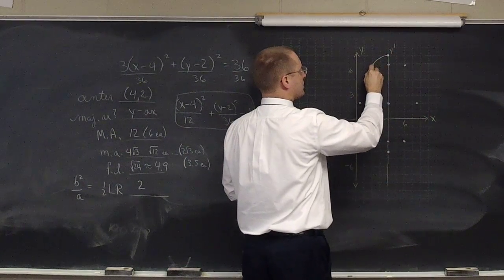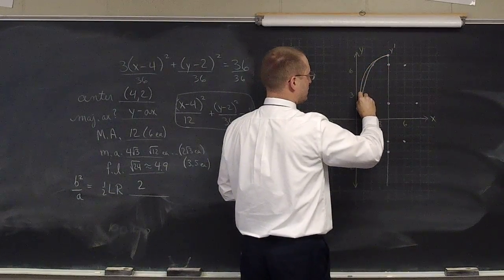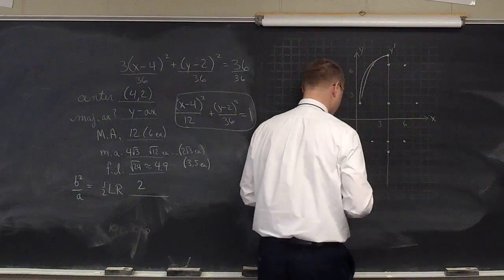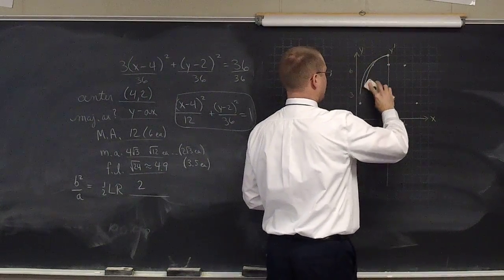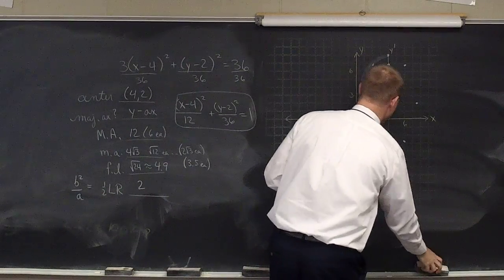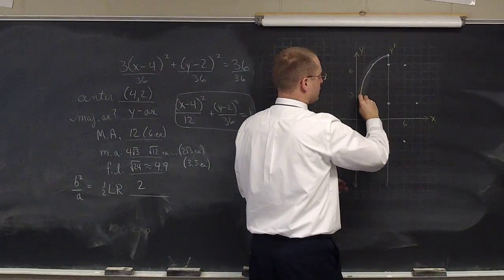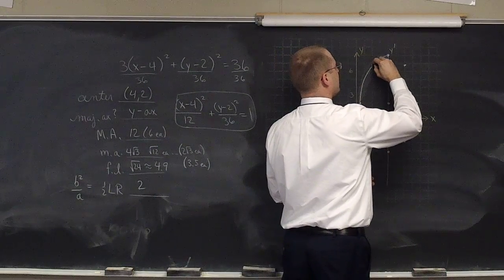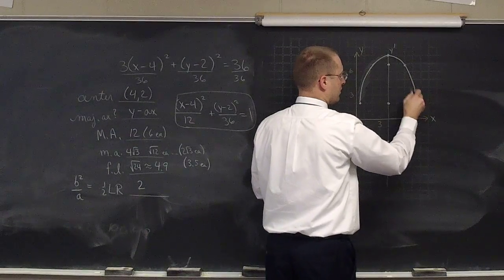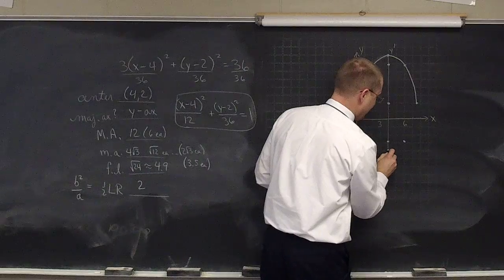And then again, from your vertices, man, it's hard not having a guideline to be approaching. I think right about there. And I have to go through that focal point or that end of the latus rectum, so I can't go around it. Oh, lovely. All right, so let's try this again. So we're going to curve through and just keep approaching until we get right there. And retrace that. Right about there. I'm so used to having a line I can come into, and I don't have that right now because of the half.